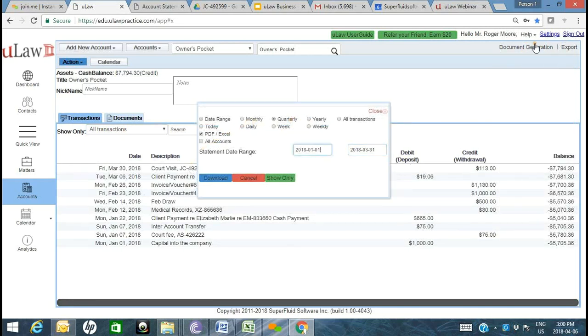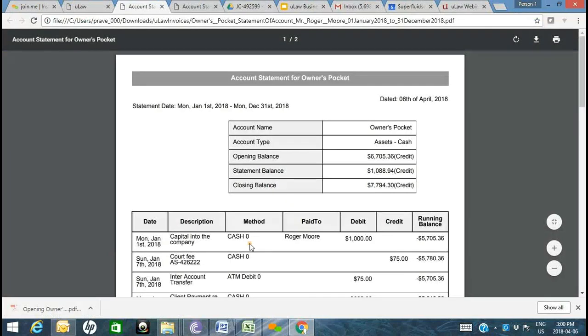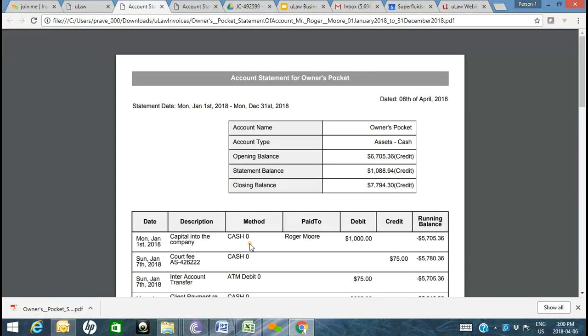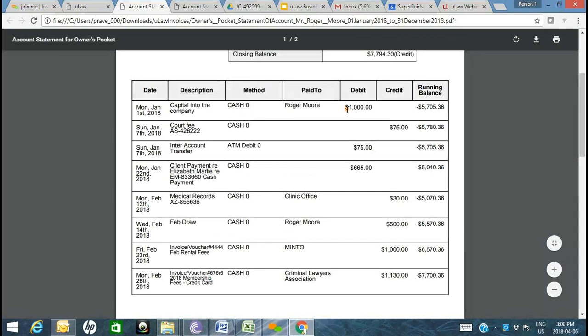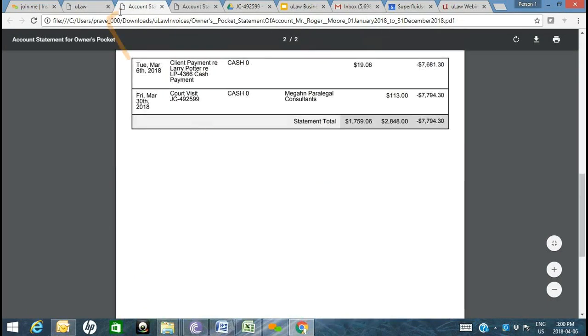What the print GL does is, for the specific account that you've chosen, owner's pocket, it would print out all the transactions that have happened for owner's pocket for that year. And if you're in the habit of moving money from your business into your owner's pocket, that's the amount of money that you paid yourself. All the debits, the deposits, are all the money that you've paid yourself. So you can do that too.